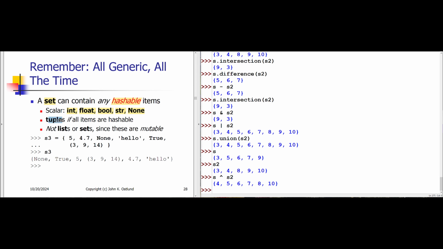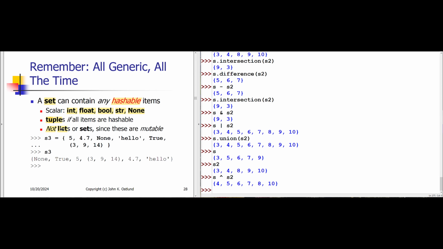It turns out that a tuple is also hashable if each one of the items in the tuple is hashable. What does that mean? Well, if you have a tuple that only contains some combination of ints, floats, bools, strs, and None, then that tuple is considered to be hashable. But if you have a tuple that contains, let's say, a list, well, the list inside the tuple is not hashable.